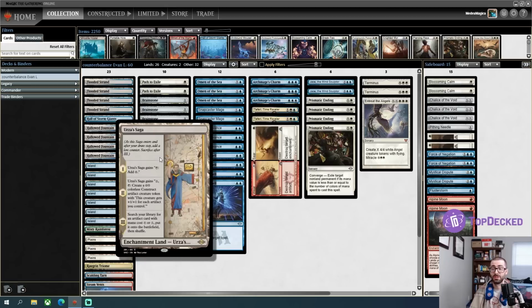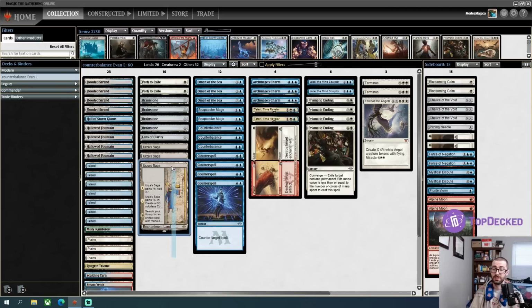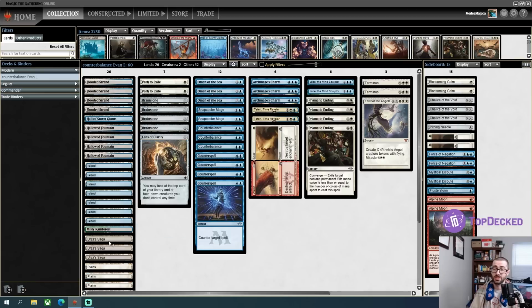Now, it is possible that we can just create a couple of Urza's Saga tokens that will do this as well. And if we just take a quick look here, this is a 26 land deck. But keep in mind that the Urza's Saga as well as the Hall of the Storm Giants are going to feel a little bit less like lands and more like spells that you can only do if you haven't played another land already. As far as the sideboard goes, there's some interesting stuff here.